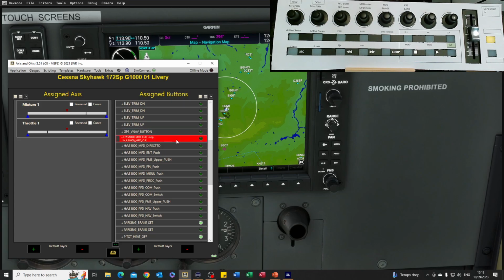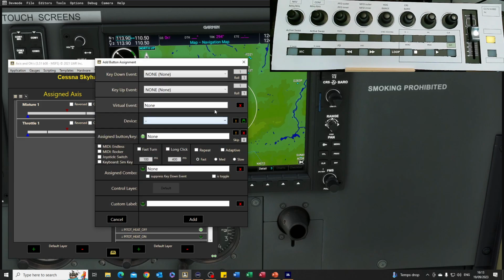So what I'll do is I'll deallocate it and we'll allocate it again just to show you the procedure. So I'm going to make a new allocation, and this is where if you do this in the wrong order, it just takes a while to undo it. So let's get it in the right order. I want to allocate a long click to it. So when I click here, it now says, okay, what's the short click?